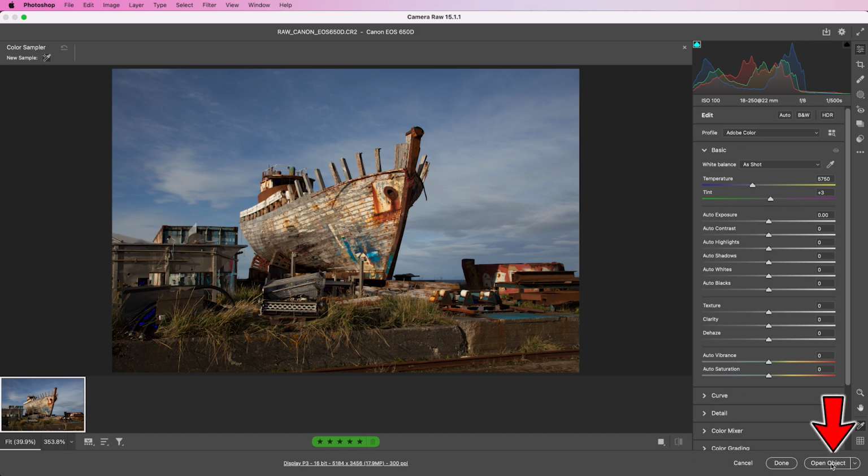If you hold down the Shift button, it's going to open it as a smart object in case there's sometime you're like, hey, I like these settings, but I want to be able to pop back over at any time while in Photoshop to Camera Raw to change a setting. Well, if you open it as a smart object, you'll be able to do that, because then Camera Raw will be embedded as a smart filter, allowing you to go back and forth seamlessly between Photoshop and Adobe Camera Raw.